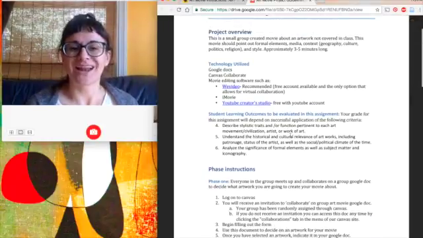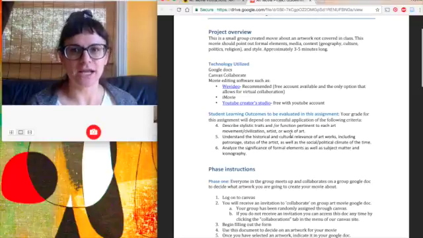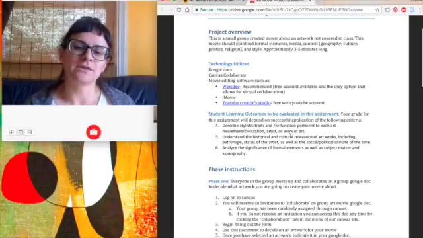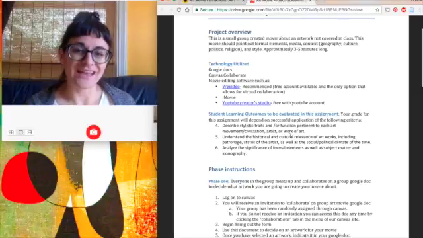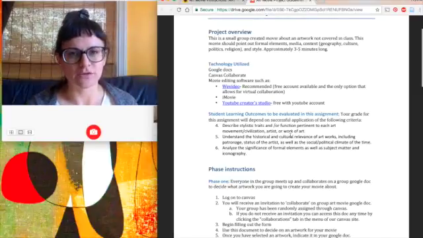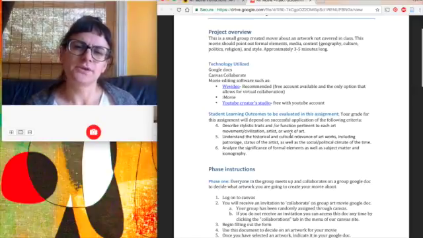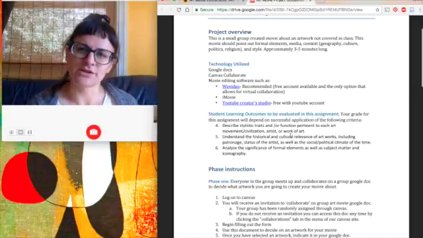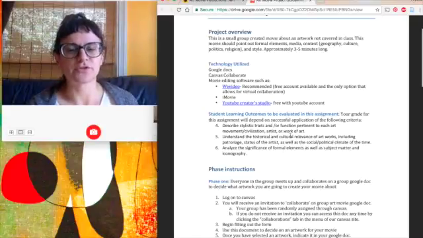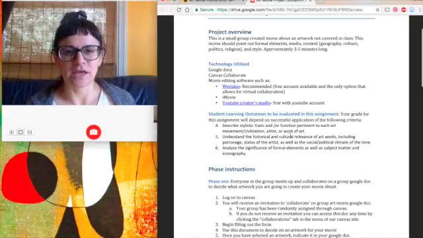WeVideo is the only one that I have found that is free, that offers you the ability to collaborate on the editing process, so working together, instead of having one person doing all of the editing. This is obviously preferable, although there are workarounds. You can have people create different sections of the movie and then maybe one person just throws all of that together. It's really up to you.